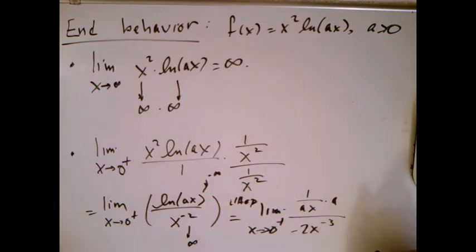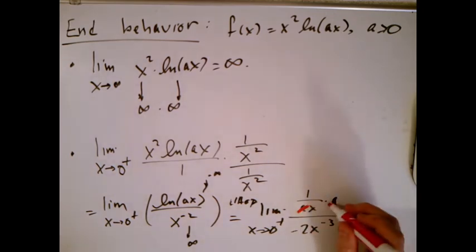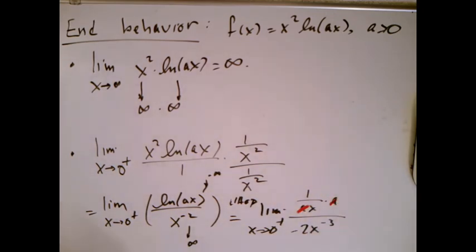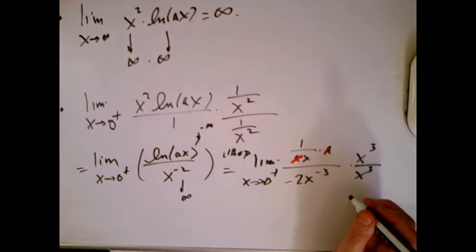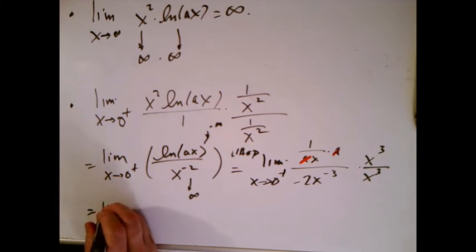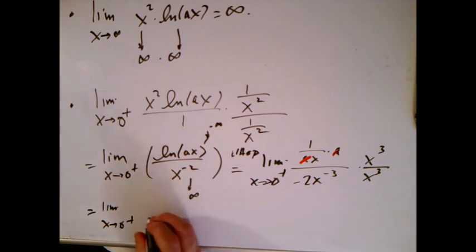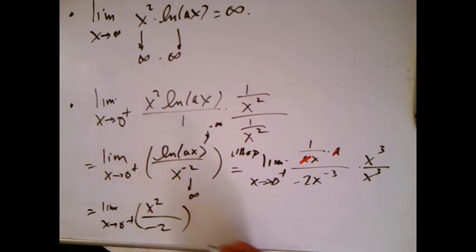Now this is kind of a mess. We could try to plug in. What I would prefer to do is just multiply the top and the bottom by x cubed. So top by x cubed, bottom by x cubed. And what that's going to give me over here is a limit as x goes to 0 plus. All I get on top is x squared. All I get on bottom is minus 2. And remember, the first thing we're supposed to do when we try to evaluate a new limit is plug in, and I plug in, and I get 0. It's very, very interesting.